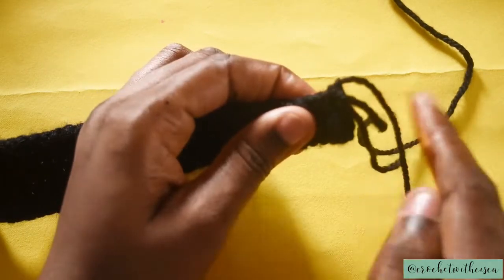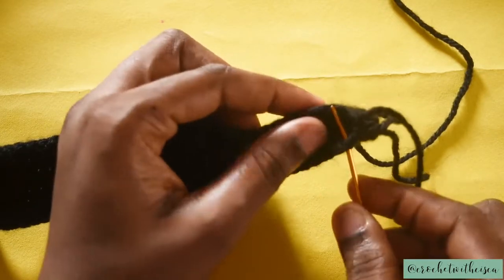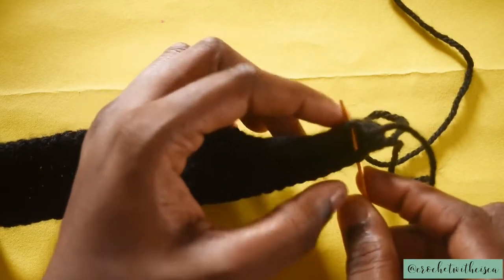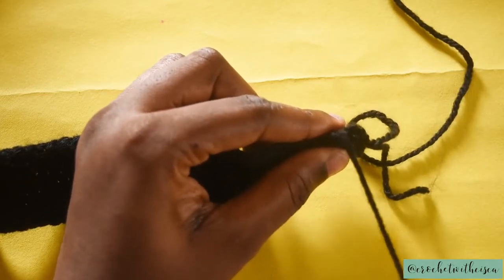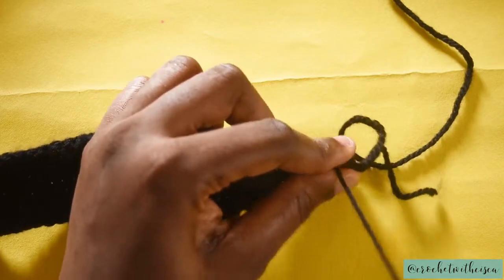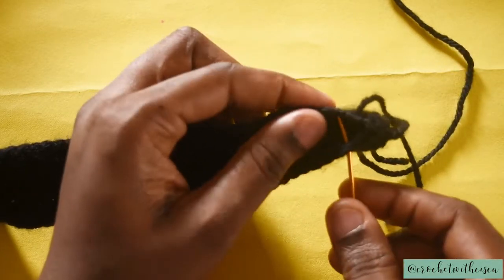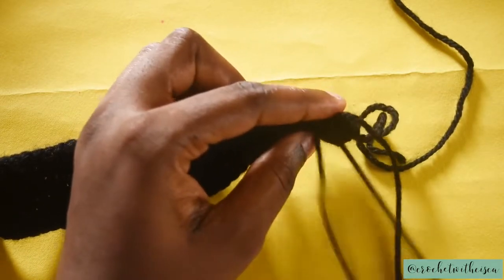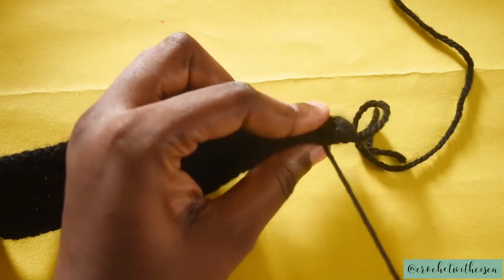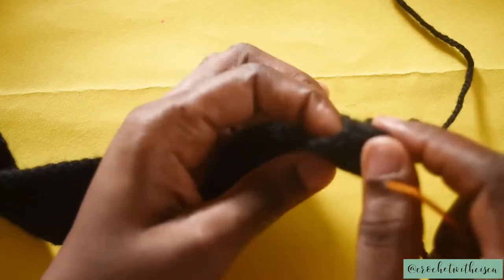So I'll move to the next stitch now, pass it through the top of the stitch, then I'll pass it through the next space here and pull my yarn through. I'm just going to continue to do that until I get to the end. A whip stitch is preferable because it will not make the part that you are stitching very bulky. It is going to appear smooth.